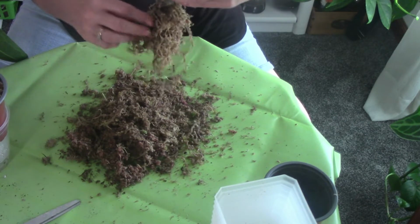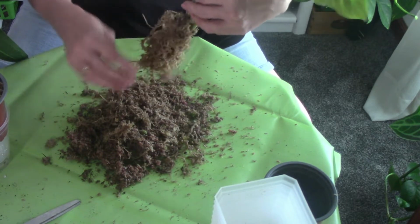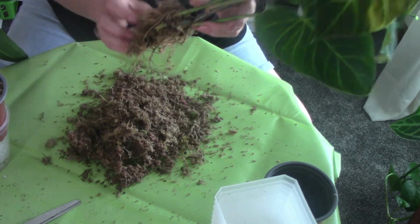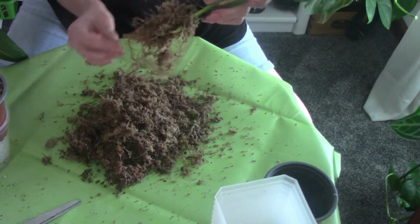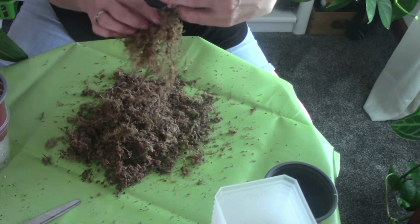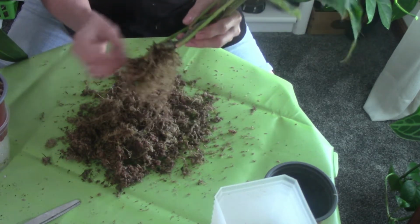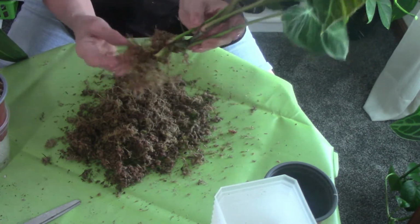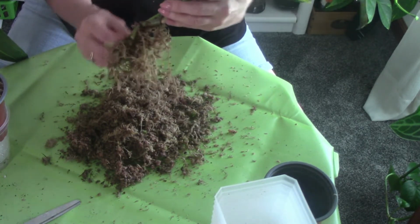I didn't grow an outside veggie garden this year. It's the first time I haven't done it. But that's because I have my own business and my time is really limited now. Hence why I went a couple months without posting. When you're trying to start up your own business and get it off the ground, you spend so much time on it that it just doesn't leave time for anything else. But now that I've got things sorted out in my business, I'm hoping to do more videos.